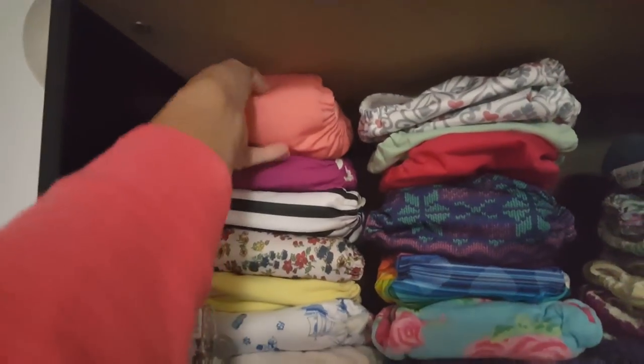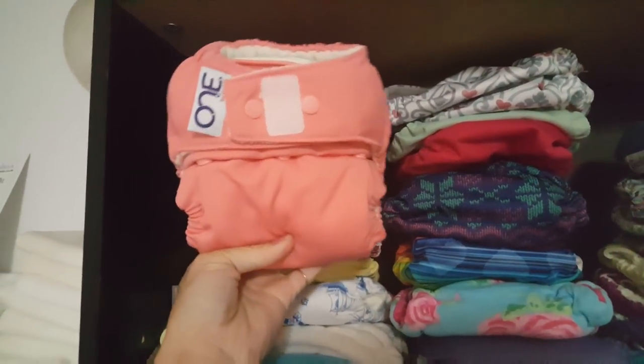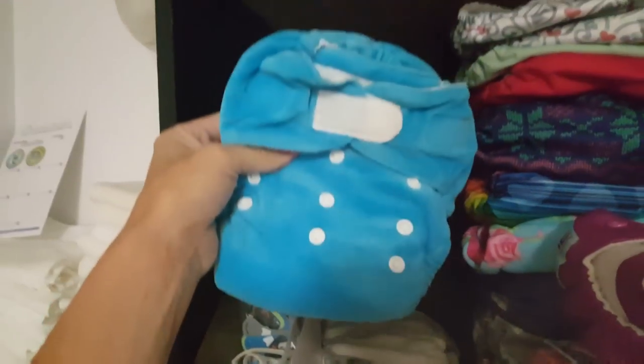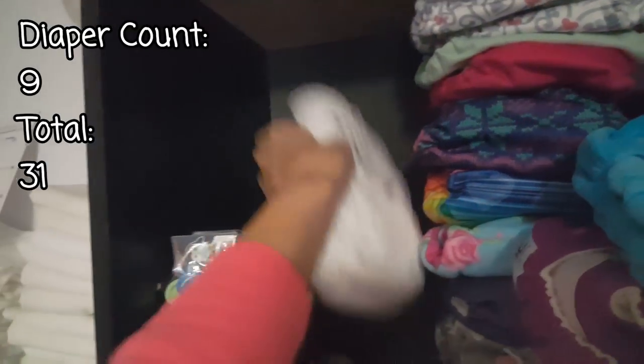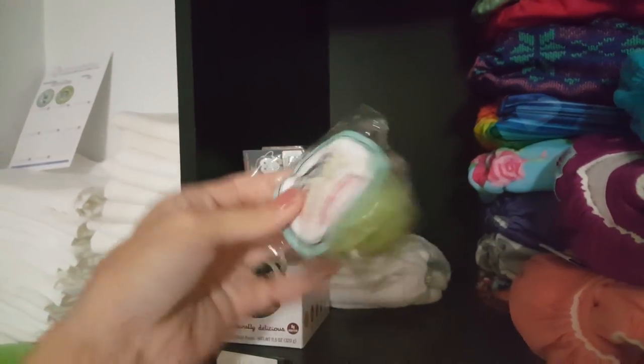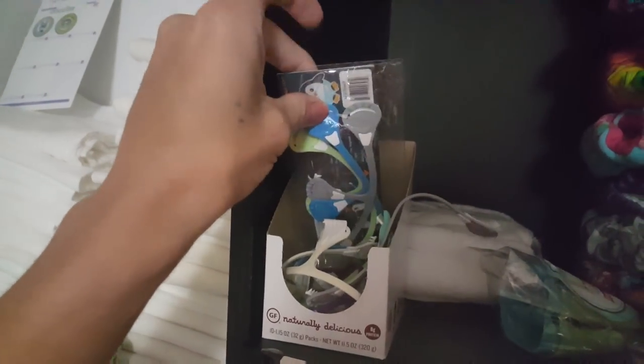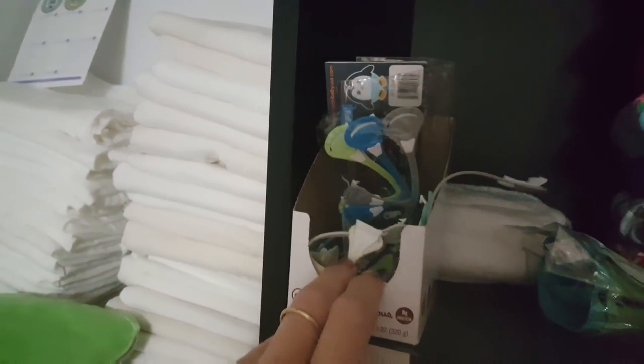And then on this shelf we have a Grovia 1 Rose, Lotus, Onyx, Calico, Chiffon, Holland, a Green Mountain Diapers Workhorse Fitted, I think it's a size large, a Thirsties Duo Fab Fitted, and a Sustainable Baby-ish, and then there's some Diaper Dogs Finger Guards, and this is where I keep all the Snappies, and there's a new package of those, and I think there's like 10 of them in here.